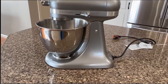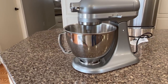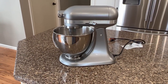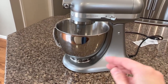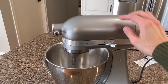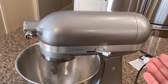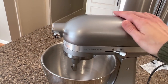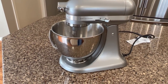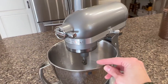And then look at this beauty. I've been wanting a KitchenAid mixer for quite some time. I love how they look displayed on the countertops. And I know you can switch out the bowls, so I'm excited to have this. The one I had before was actually from Scott's grandmother, and it just quit working, so we needed an upgrade. He gave me this for my birthday. I'm so thankful for this, but isn't it just a beauty?